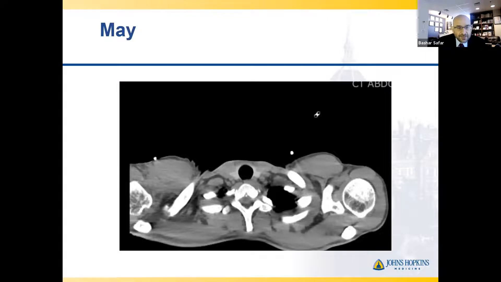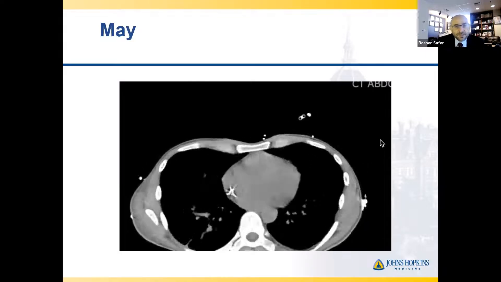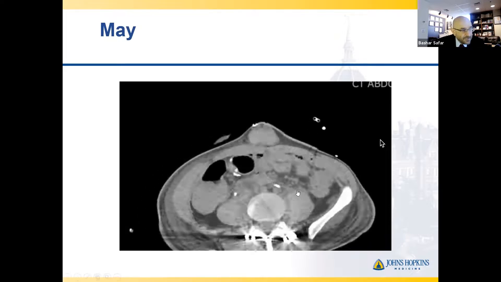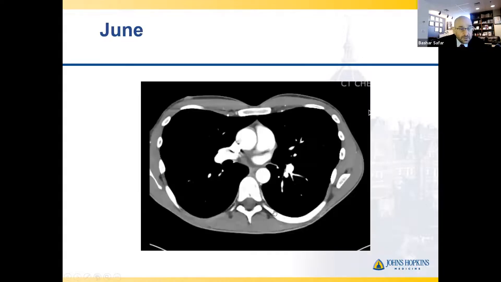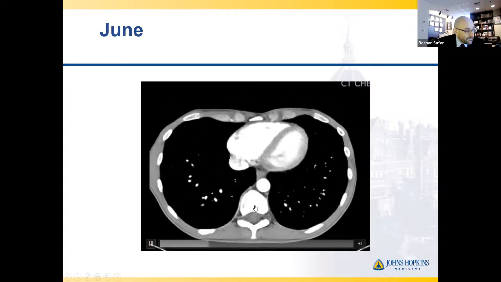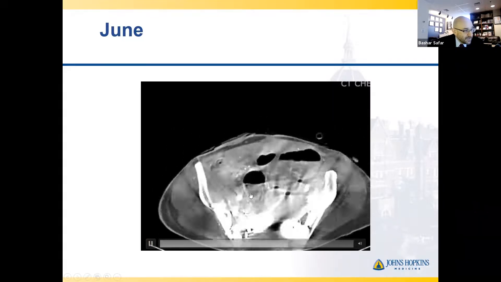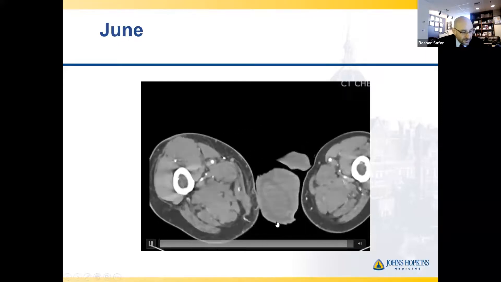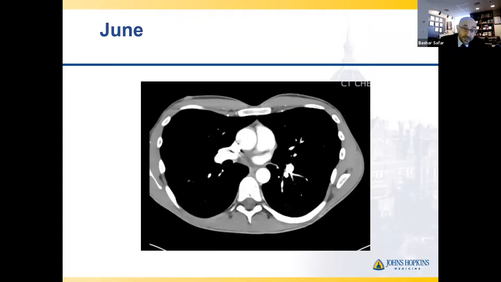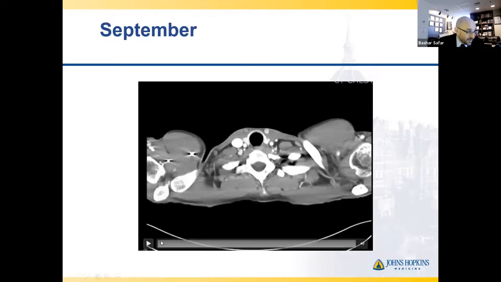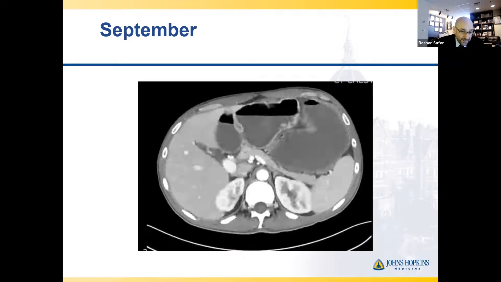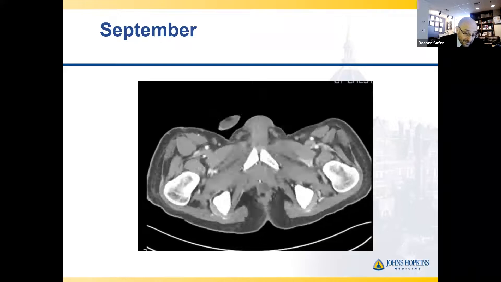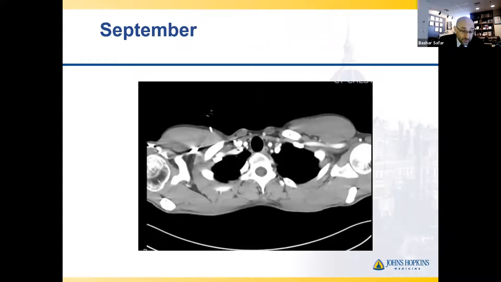Going through his CT scans over the timeline: in May you can see dilated small bowel everywhere with lots of metal in the pelvis. In June, a month later, he's still not able to tolerate a diet and the bowel remains dilated with the transition in the pelvis. We started him on TPN and sent him home, but he was never able to tolerate a diet. In September — four months out — he comes in very uncomfortable, vomiting every day, with really dilated bowel and the transition point still in the pelvis. So would you operate at this point?